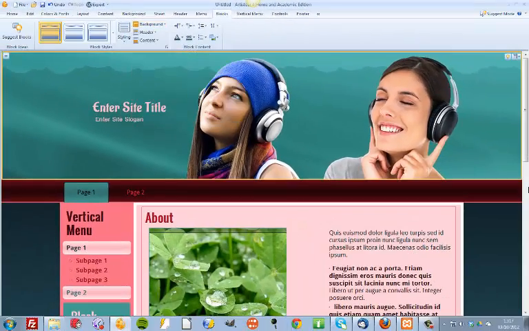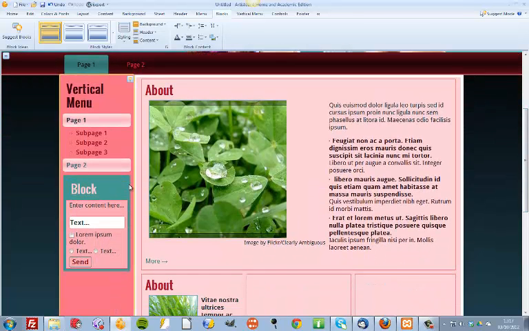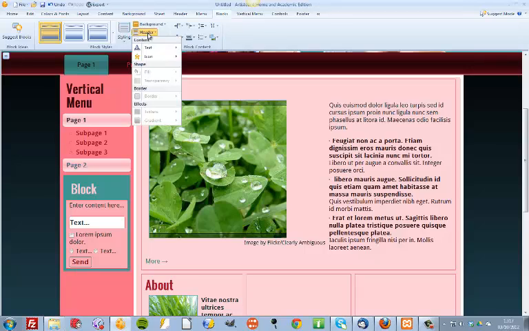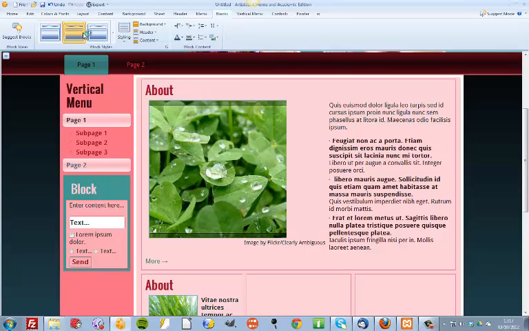I'll just move that down so you can see that there, because that's a vertical menu. So see, that's changed the colour there. You can change the header text colour. You can add an icon to it. You can, as I say, really do all sorts.